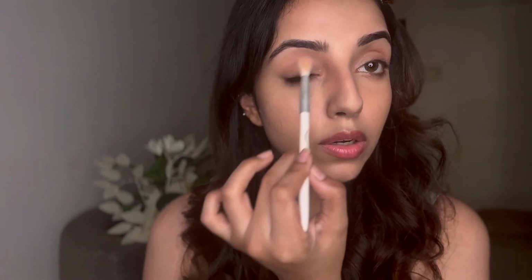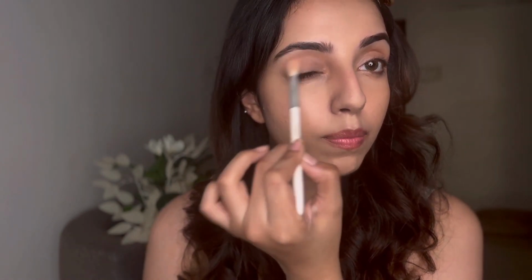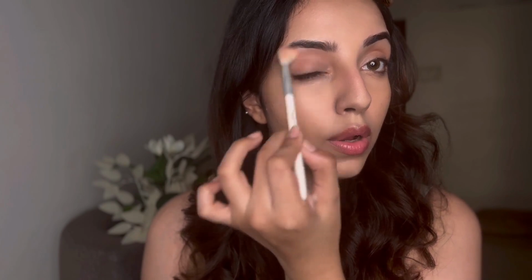So I'm going to apply it all over my eye, like all over my lid. And I honestly do like taking my eyeshadows till my brow bone because I don't apply a lot of highlighter there. Also I feel आपकी आंखें ज़्यादा बड़ी लगती है, ज़्यादा खुली हुई लगती है, और फिर ऐसे you can't see the skin. So I like doing it. Not a lot of people do it. Everyone likes to apply a highlighter in their brow bone, but I think I honestly like this.